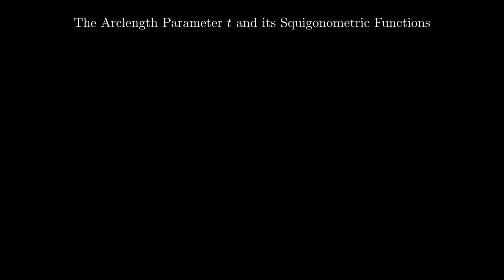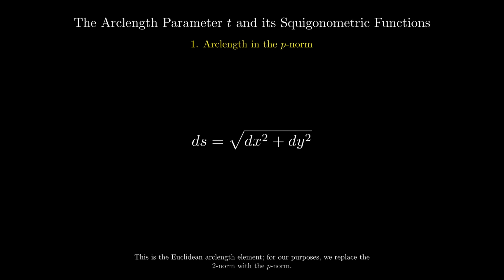We're now going to have a look at the last way of parametrizing the p-circle, the Arclength Parametrisation. To define arc-length squigonometric functions and their parameter t, we'll need some concepts from calculus class, so buckle up. First of all, what is ds? ds is an approximation for the length of an infinitesimally small part of a function. Remember though, we are dealing with the p-circle. That means that we have to approximate this infinitesimally small length to the p-norm. This is how it's done.